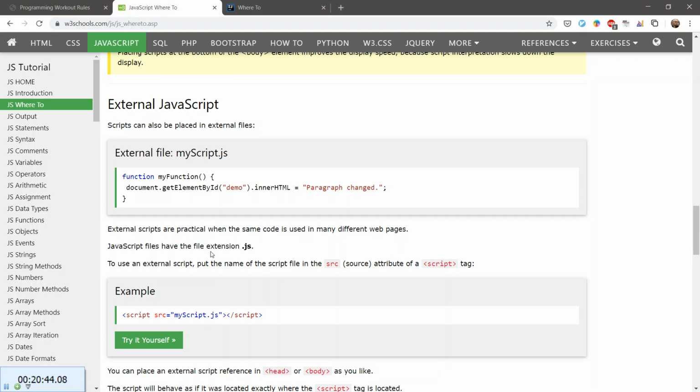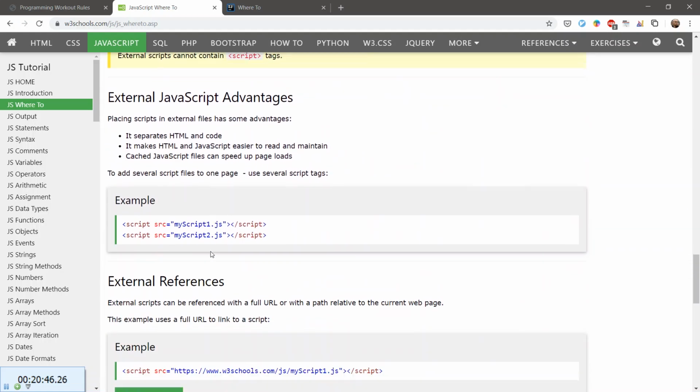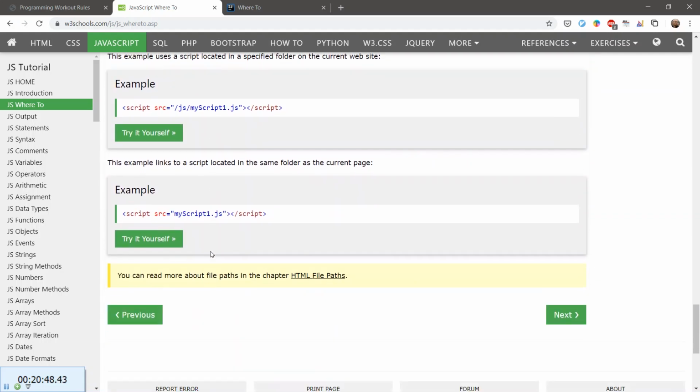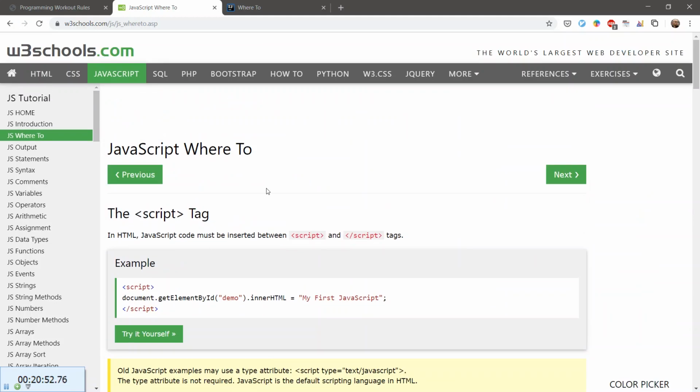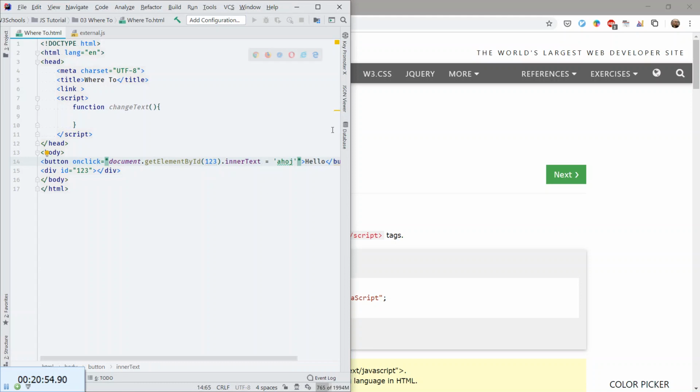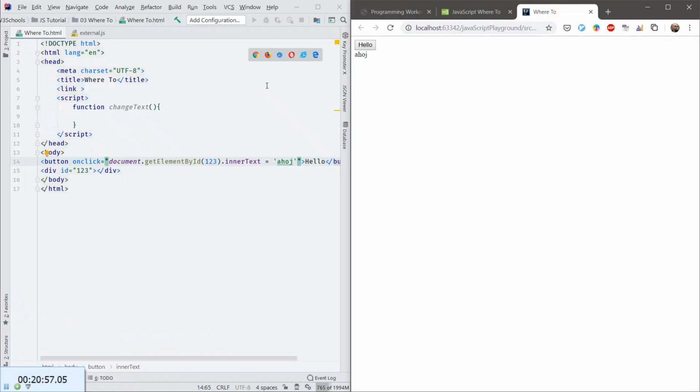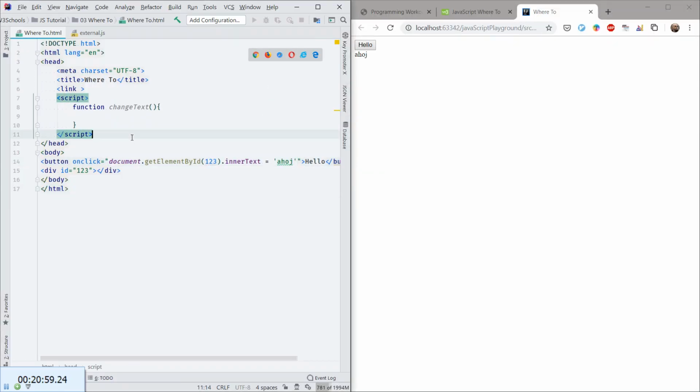Okay, an external script. That's it. Okay, let's do that. Okay, so this will. Oh, I did do the name.